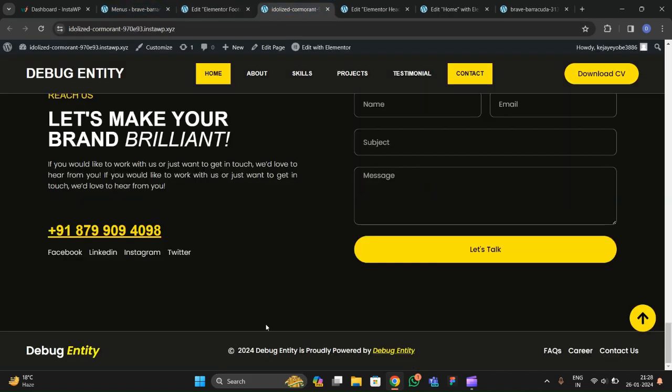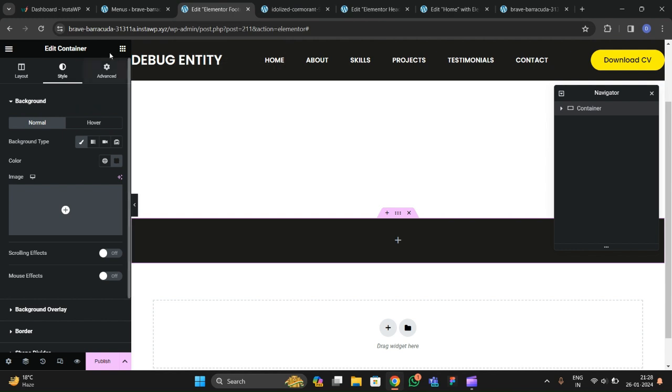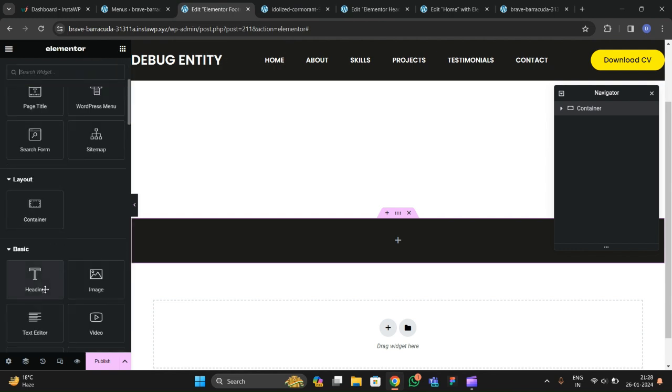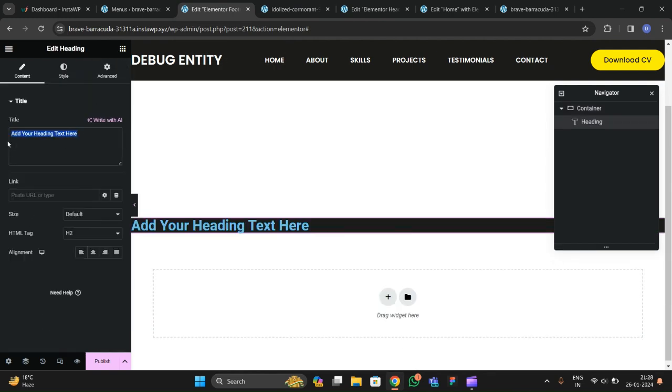So now we have to add a text editor here, and here we're gonna write our logo. You can write anything whatever you want. I'm gonna write it like that. Let's close the span tag, open the span tag, because we're gonna give the custom styling by using the code.